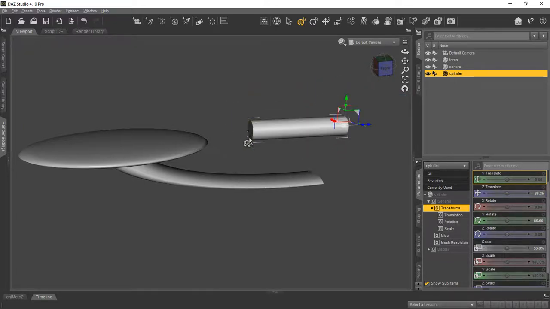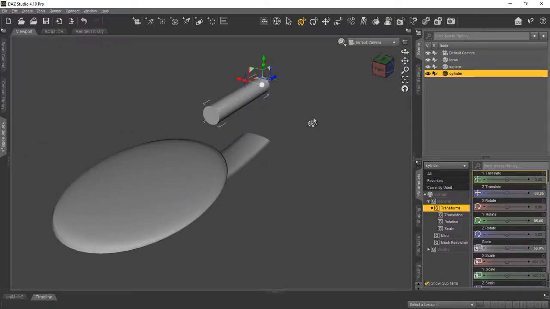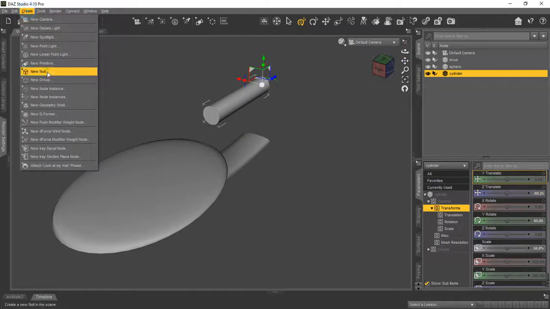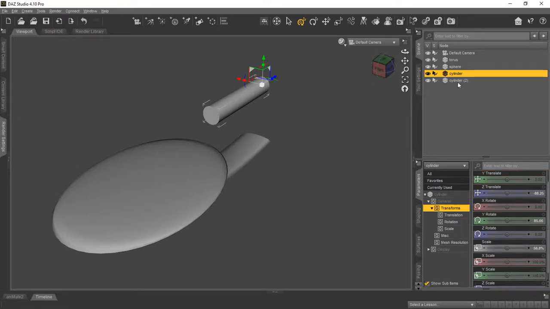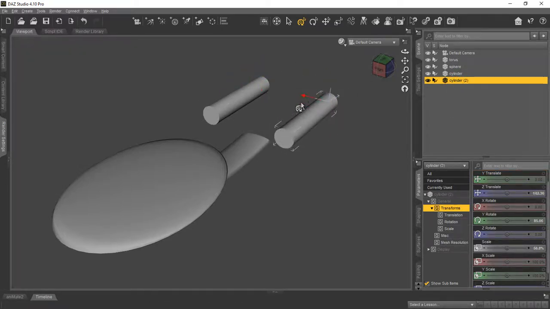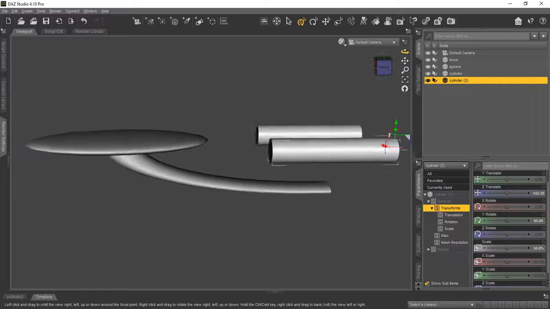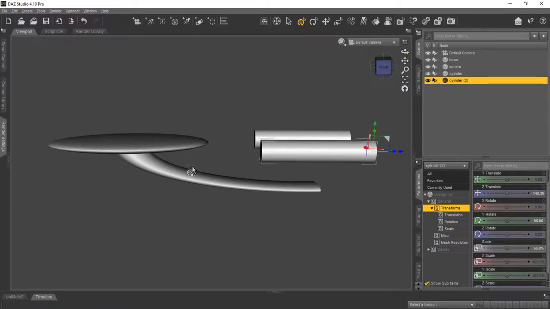Then, of course, if you used another sphere on the front to give it that little round effect there, and then you could add another one to the right over here. So let's go ahead and just duplicate that really quick just to show you. We just want to inspire you to use your imagination, so that you can do so many things with primitive shapes that it's just unbelievable. So there you go. See how it's starting to look like a Star Trek ship. And it wouldn't take a lot of modeling.